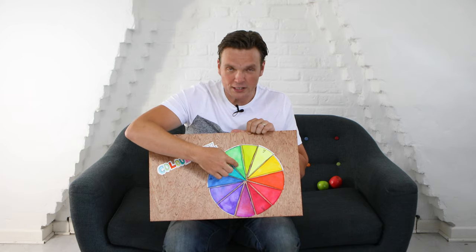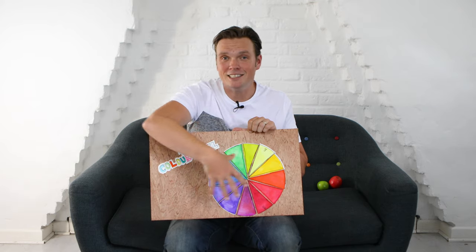In between those colours we have our secondary colours — the orange, the greens and the purples — and it's these colours that we're going to be using in combination with each other to form both of our colour theories photographically today. The hue refers to what colour a thing is, whether that thing is a red thing or a green thing, and the saturation refers to how much intensity of hue there is within a certain object.